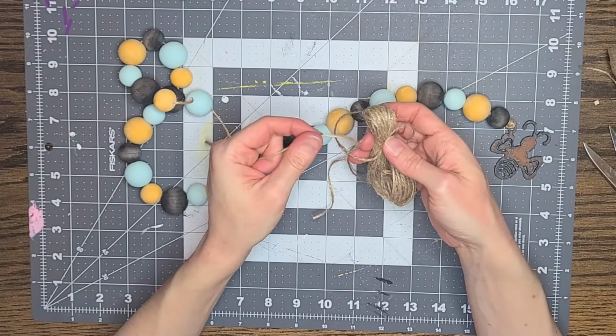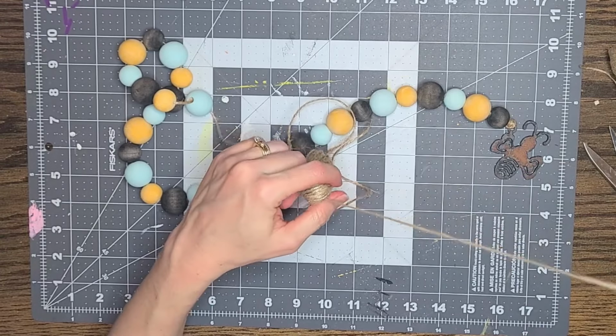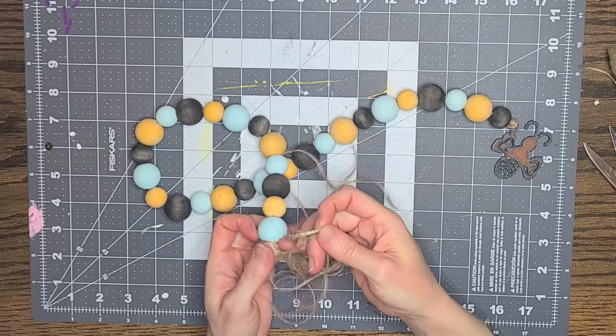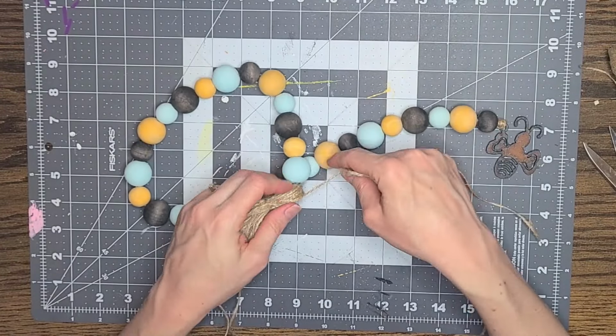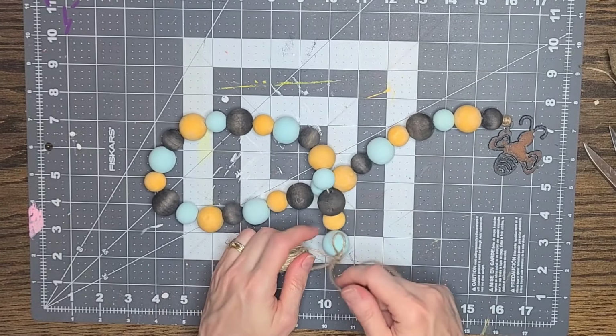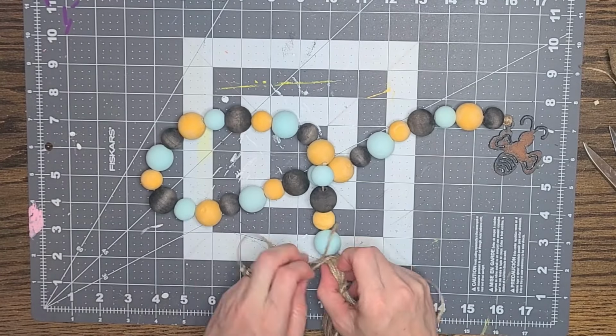So now I'm taking that extra piece of string from our beaded garland, and I'm threading it through that loop on our little tassel that we just made. And now we're going to tie a knot at the top. Then just tie enough knots until you're happy with it. We'll see how many times I do it this time.